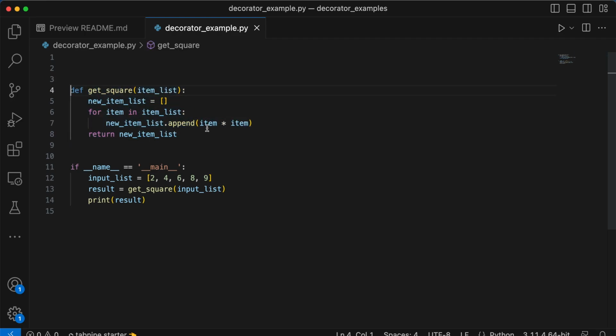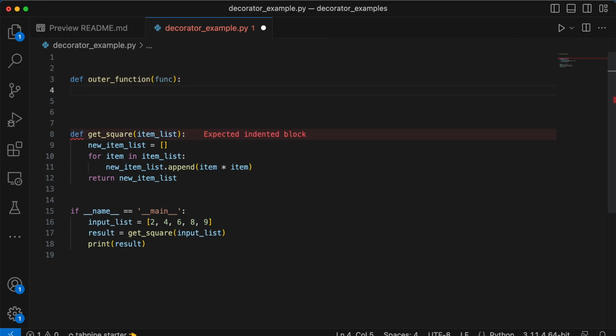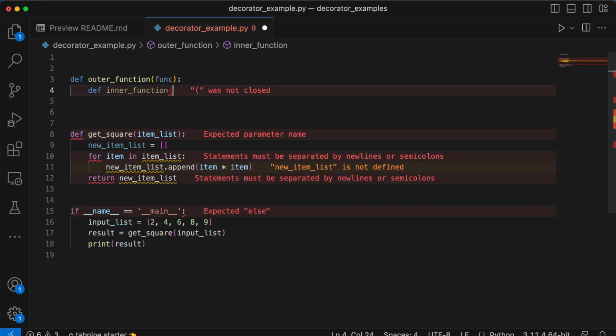To change the behavior of this function, we can create a decorator. To create a decorator, first of all, I will create a simple decorator function. I'll name it outer function, same as a closure, because the syntax of closures and decorators is the same; decorators are a way of creating closures. Outer function will always take a function as an argument. And then we can also define our inner function. Inner function can take any items. To catch everything, we can use args and kwargs.